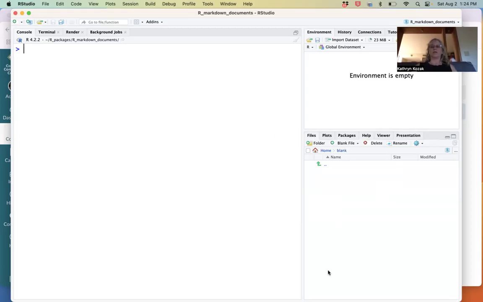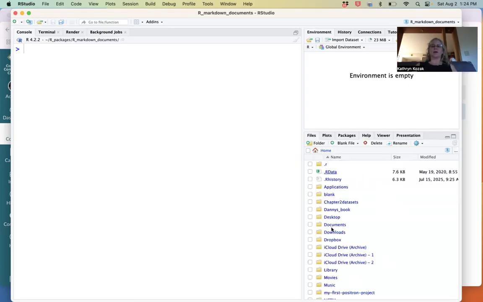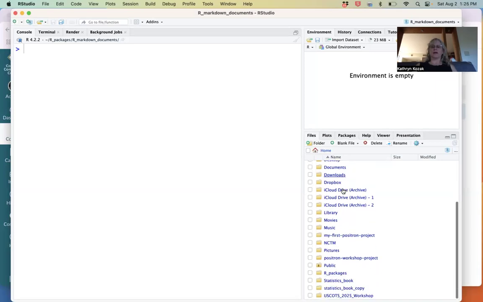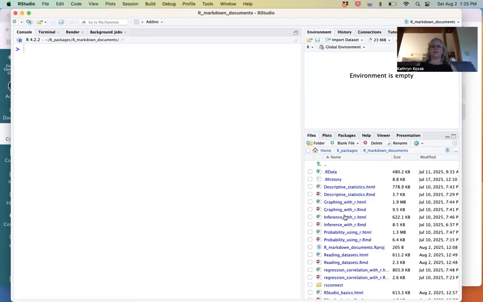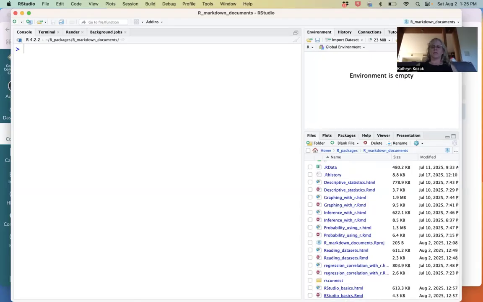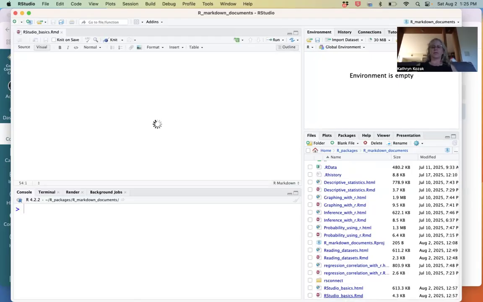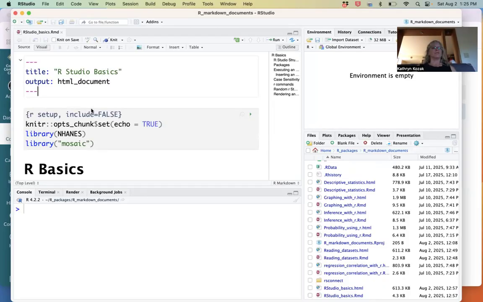In the Files tab, your Files tab will look like this. There'll be nothing in there. I actually have lots of things in mine. So if I go back to my home, this is what mine looks like when I have lots of different folders I've created. I'm going to go into a folder here and into another folder, and these files are what we call RMD files. If I open one up, let's say I open up the RStudio basic RMD file. RMD stands for an R Markdown file. So this is what it looks like, and notice when we opened it, it created another pane here where all your files will be.